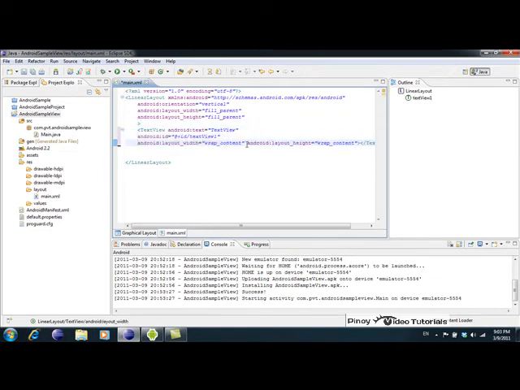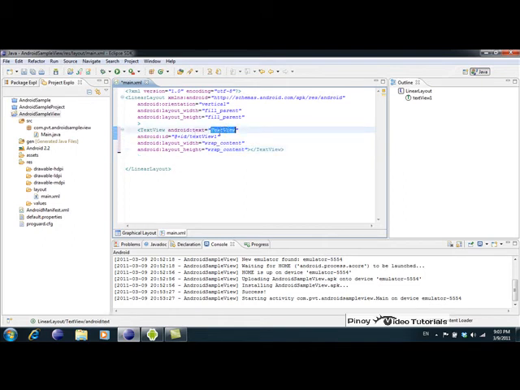First, we'll arrange it. So this Android text is the one being shown on screen. For example, I'm going to change this to my text is here.